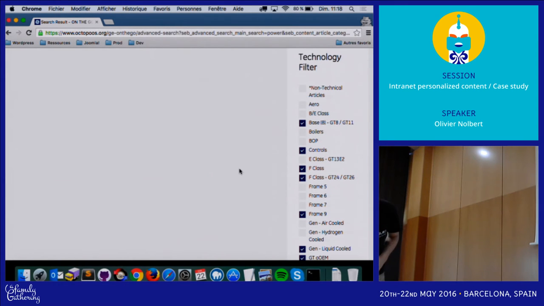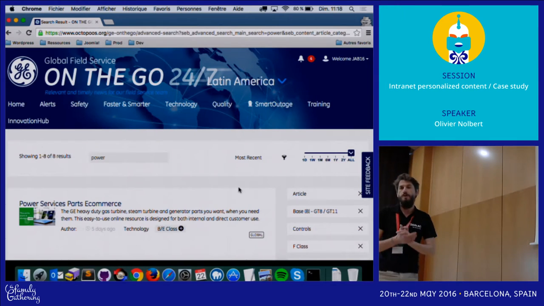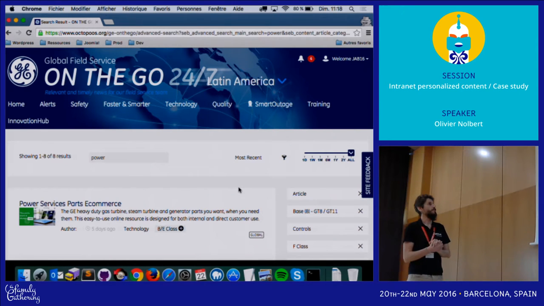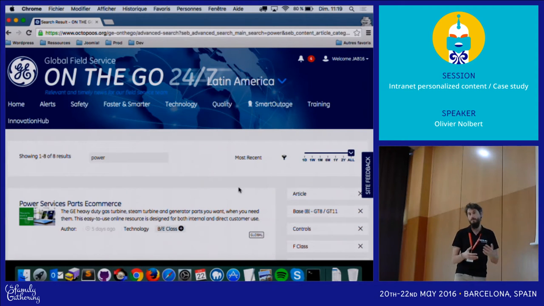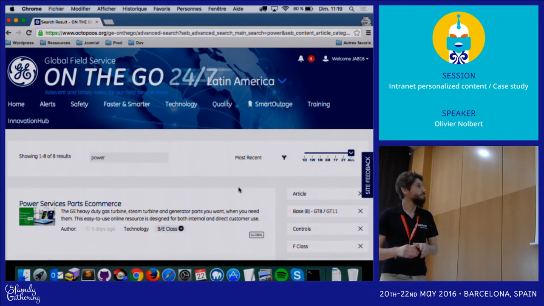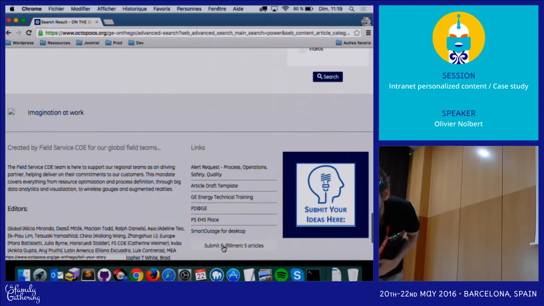And so, why all this? Because Generative is, as you know, a worldwide company, with many users from many countries, and so people from Global Field Service wanted to offer their users a really great experience in terms of personalized content. As soon as a new user from G comes on the website, they have to fill in their preferences, their location, and what they want to see as content. And as soon as they come back to the website, they will have personalized content. And as a user on the website, I can add my own content if I want.